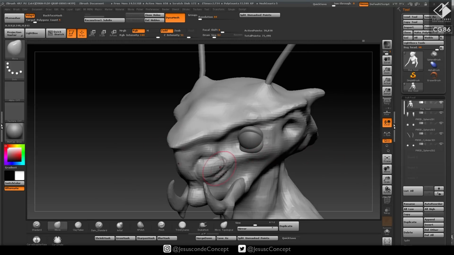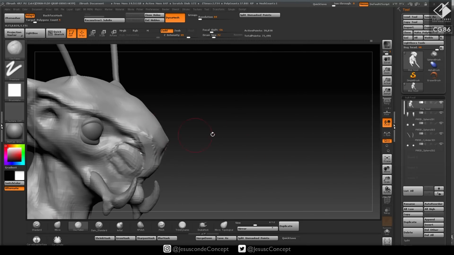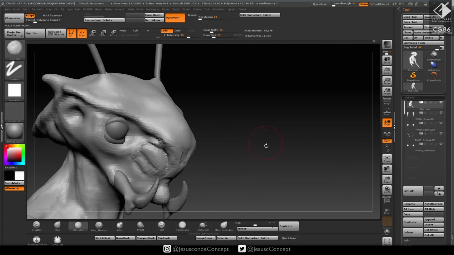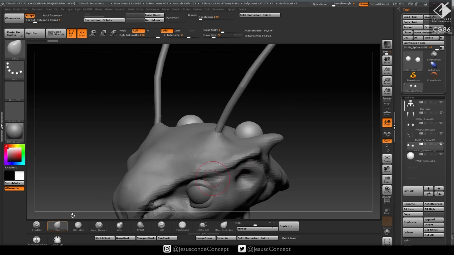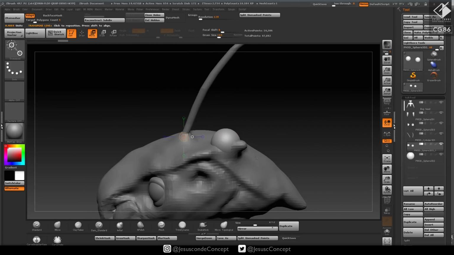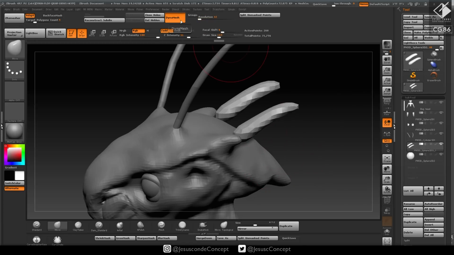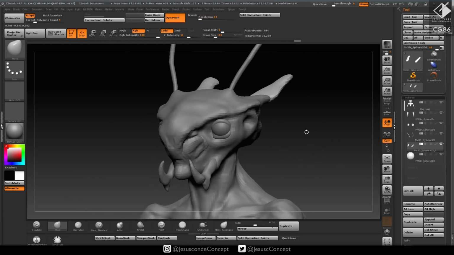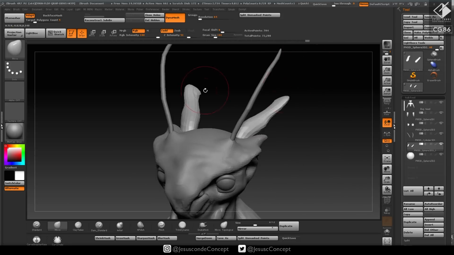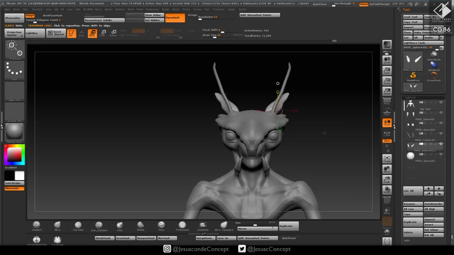It was starting to look like a cat instead of an insect. So I went for some reference later, and I found some pretty interesting shapes that were needed to make it look more like an insect than a cat, because it was starting to look really a lot like a cat, and that's a bad thing when you're trying to make an insect.